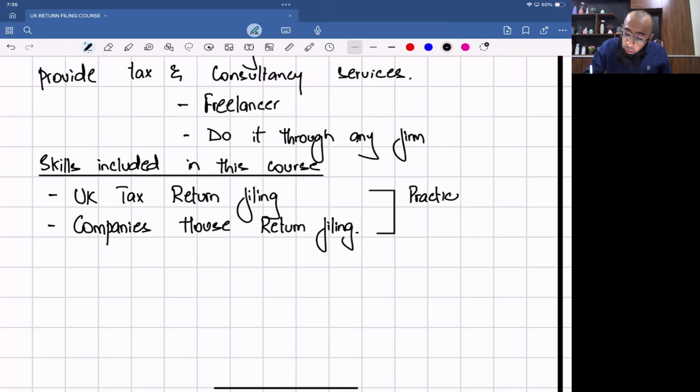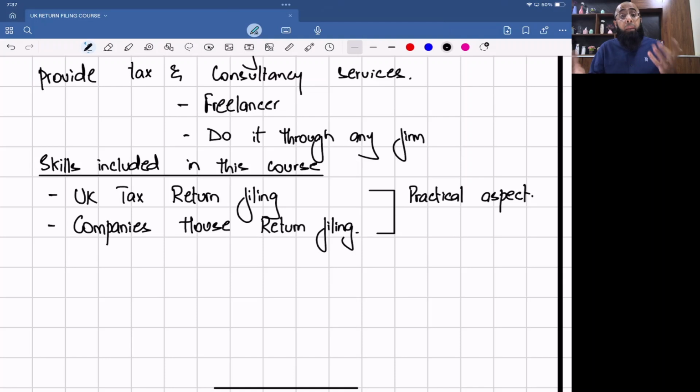If you want to deal with any client, you can simply take them on board and deal with that. I'll be guiding you on how you can locate the clients, who your relevant clients are, like normal individuals living in the UK. If you're within the UK, you can connect with them directly, or if you're living outside the UK, you can connect with them through Fiverr, Upwork, and social media services.